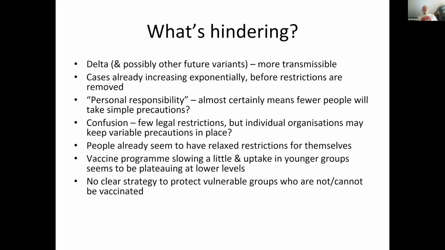There are, however, a number of things that aren't helping. The Delta variant is undoubtedly more transmissible. There's some data that Nick was hearing about only earlier this afternoon. Now, the cases, as we've seen, are already increasing, and that's before the restrictions are removed. We can only expect them to increase still further with a further relaxation.